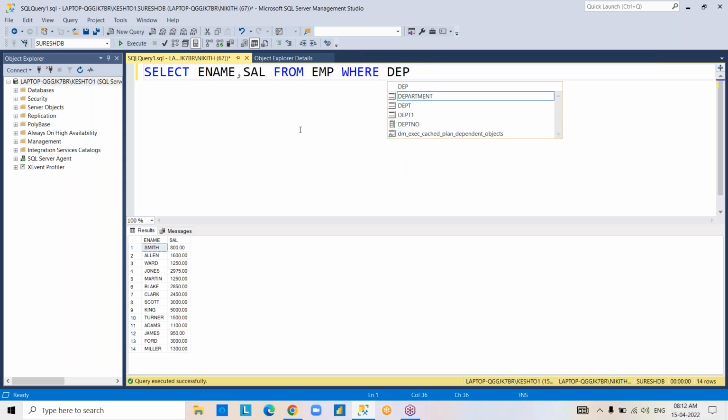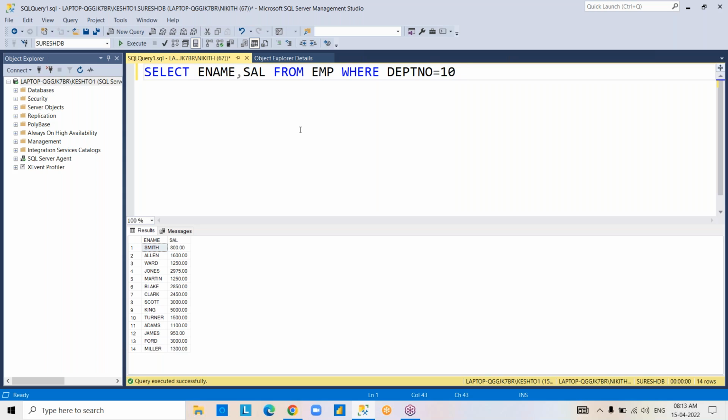Suppose I want to retrieve selected enames, selected salaries, then we are going to work with a condition. See, selected data. If you are going to work with the selected data, we are going to work with a condition, the where condition.